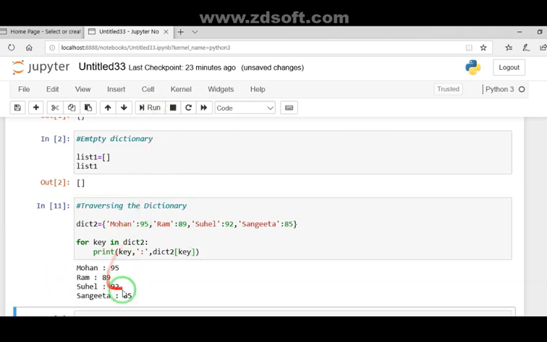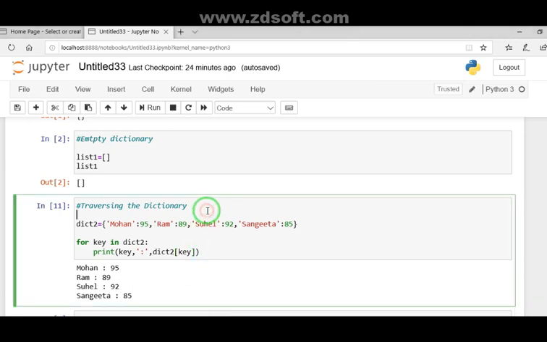So in this way you are able to see that first is Mohan. Mohan is acting as a key, and I have accessed the value using the name of the dictionary and providing the key as index. Clear? So first Mohan appears, then Ram, then Suhail, and finally Sangita. So this is how I can traverse the dictionary.